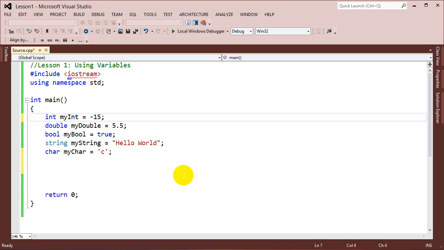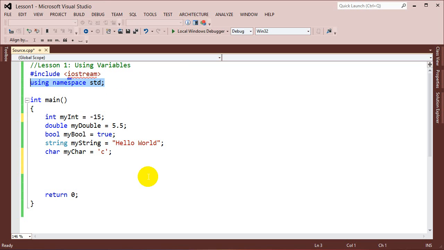So the console. To use the console in C++, it's a little different if you're coming from Java or C Sharp. Using the console in C++, we use a couple keywords, and these keywords or objects live in the standard namespace. That's why in the beginning we said using namespace std, which stands for using namespace standard, and that just allows us to access the code in the namespace standard without having to specify the namespace every single time we want to use it.